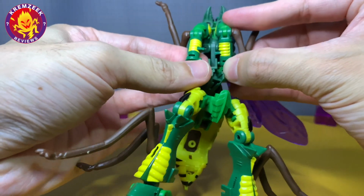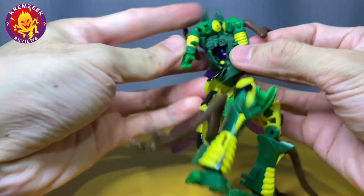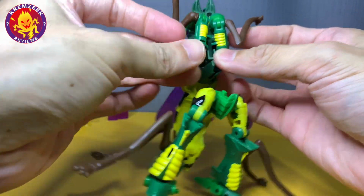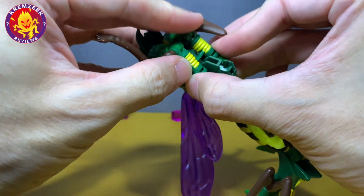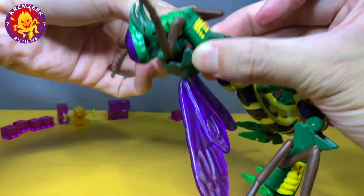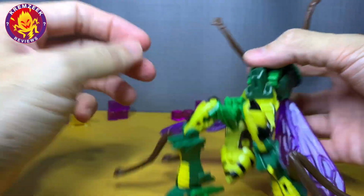So you just tap that in so it doesn't move around, or make sure that the arms don't get in the way as well. So you might as well rotate it a bit in 45 degrees or 90 degrees just to get the fingers out of it. So you clamp him in there, and as you can see, he holds up pretty tightly in there, so that when you put the leg later on, it will also tab in.